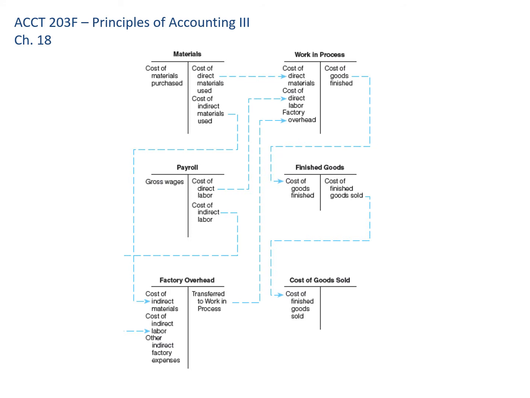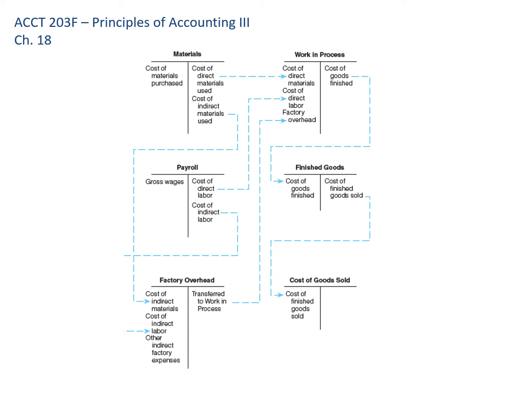So here's the same information in T accounts. So that top T account for materials is like the first building in that factory. So materials get purchased, we debit that category for those purchases. Direct materials flow out of that into work in process, our factory. So as the cost of the direct materials leaves materials, we credit that to reduce it, and we debit work in process, the factory category.